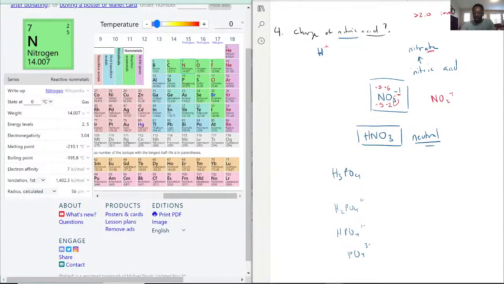1 minus, 2 minus, 3 minus, and that is what we're dealing with here in regards to the charges. But exactly, when you start with the one filled to the max with hydrogens, which is what H3 is for phosphate, that is when you have a neutral charge.